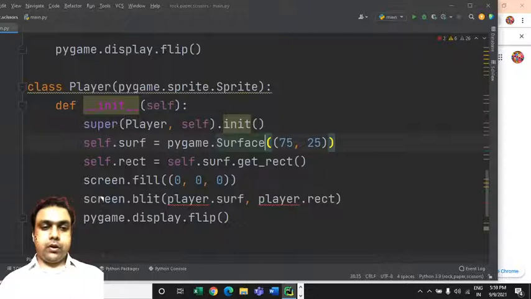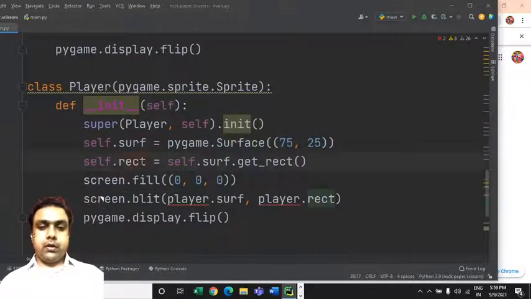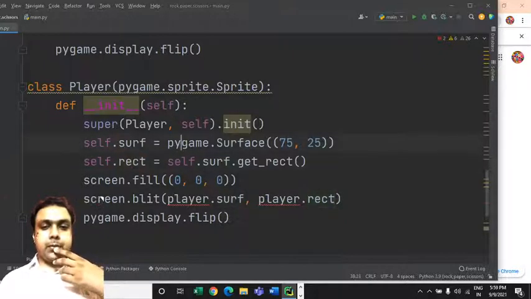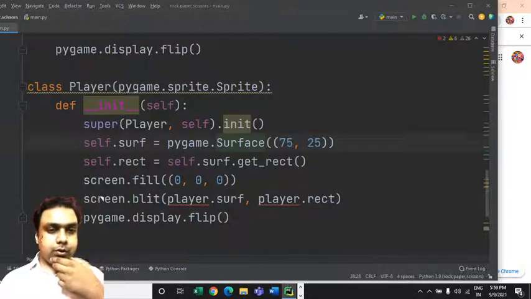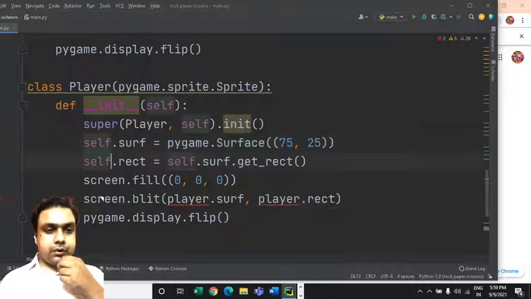We have defined the coordinates here where we would like to see the player getting reflected, self.rect = self.surf.get_rect(), which is perfectly fine.